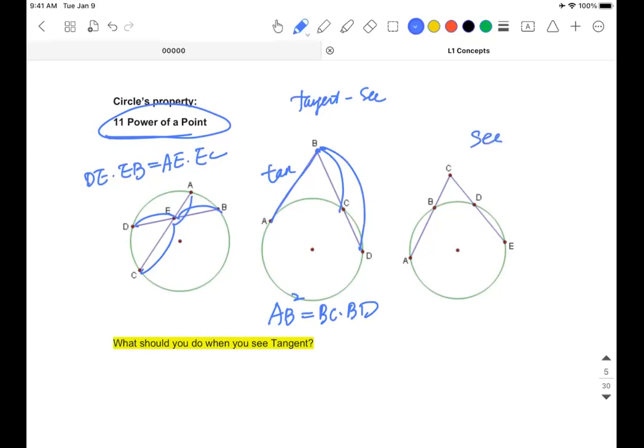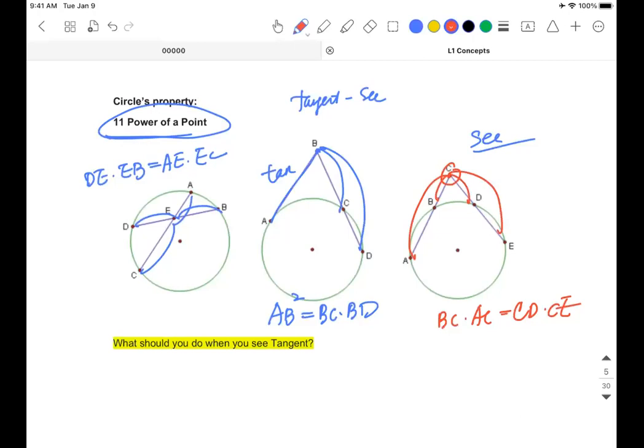And the third one is more like the secant theorem. You get a point which is outside the circle, and you want to make 2 secants. So you're going to have BC times AC equals CD times CE. This times this equals this times this, right? These are actually something quite understandable.